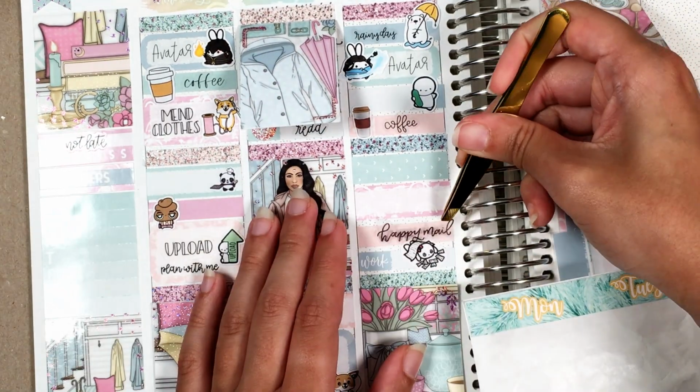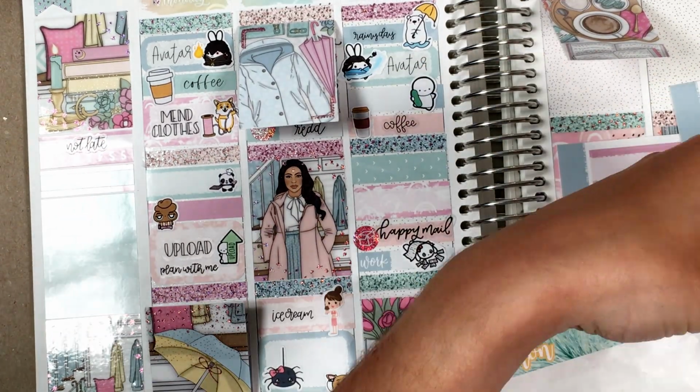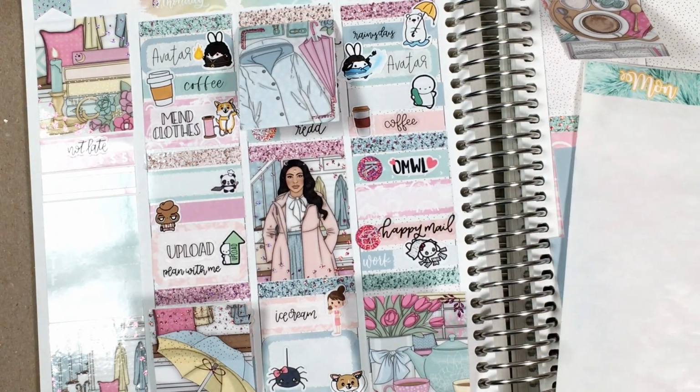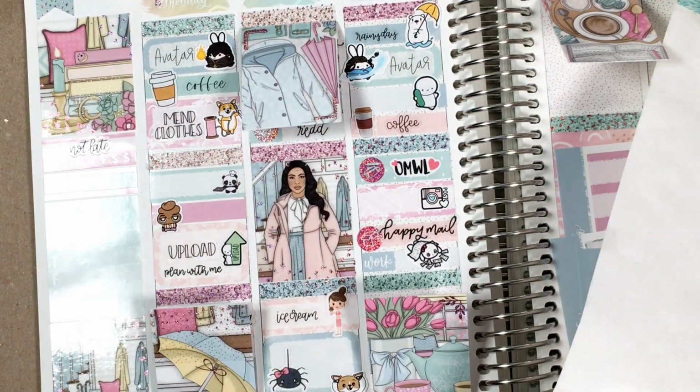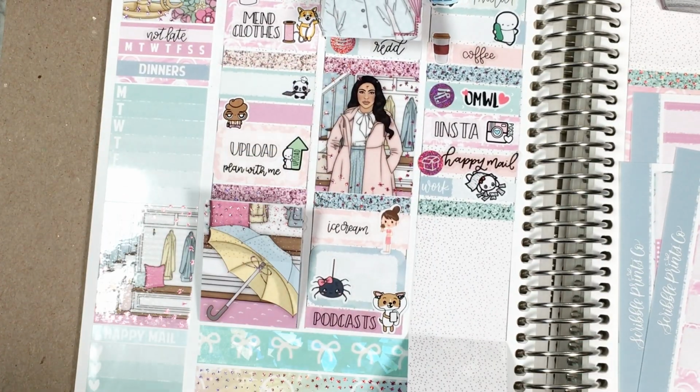I also marked more coffee with a leftover sticker from somewhere. Who knows? I also ordered some Once More With Love that day. The icon is from The Wiggle, and I decided to use a Once More With Love script that I just had lying around from one of the Once More With Love freebies.